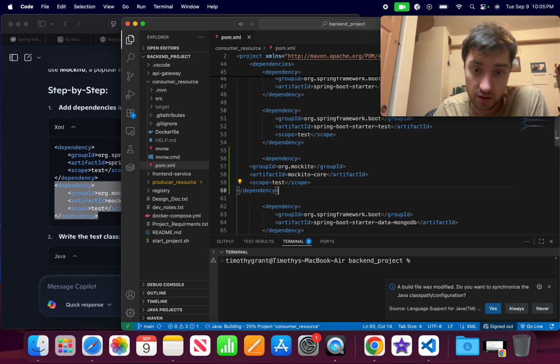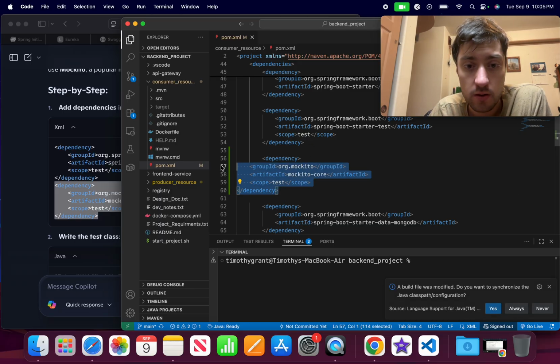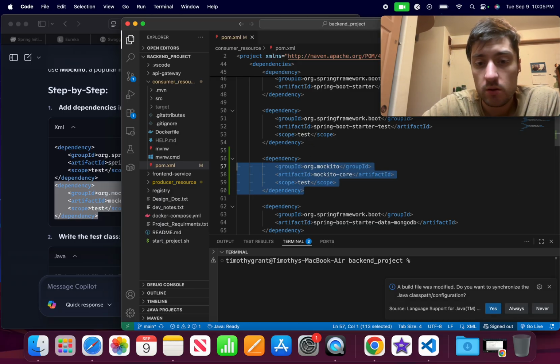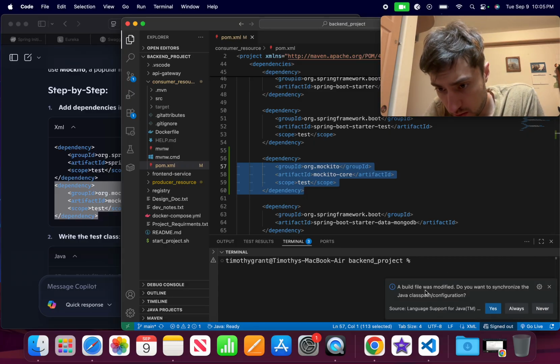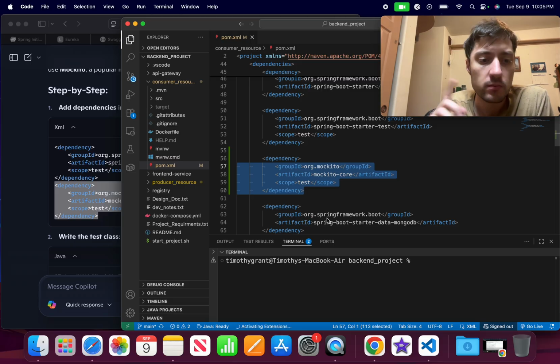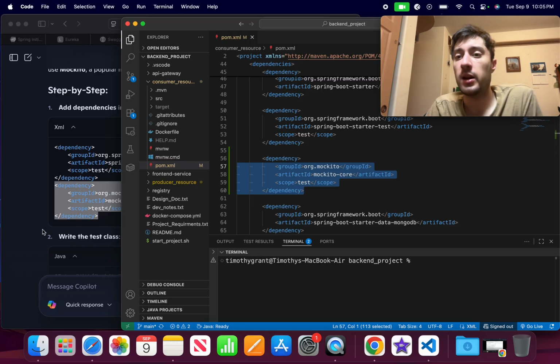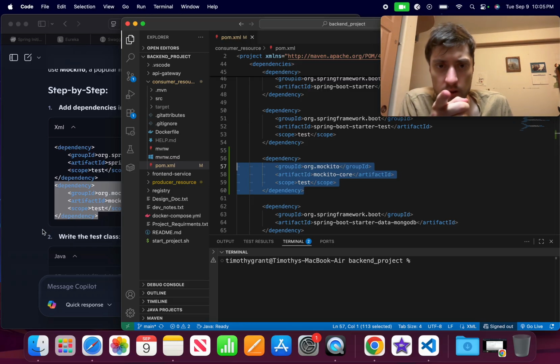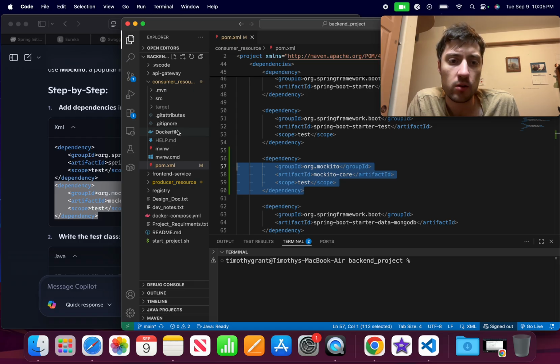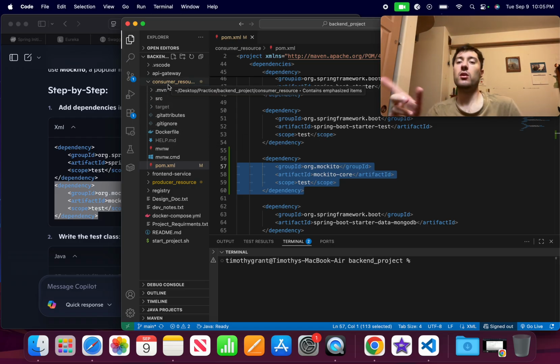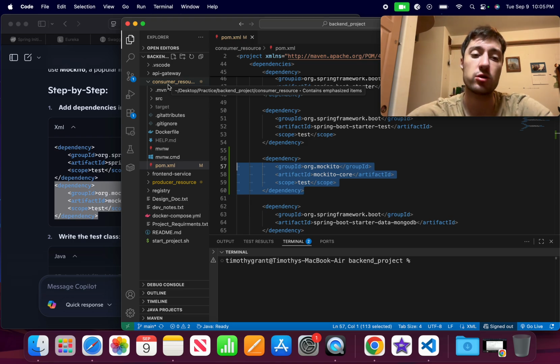All right, and let's fix our... a bundle was modified. Do you want to synchronize? Yes, I do. Okay. All right, so there we go. And what I'm going to try to do is this file, not the POM file, but this microservice, it talks to our MongoDB database. Let's mock it. That's what I'm trying to accomplish, is just mocking this.